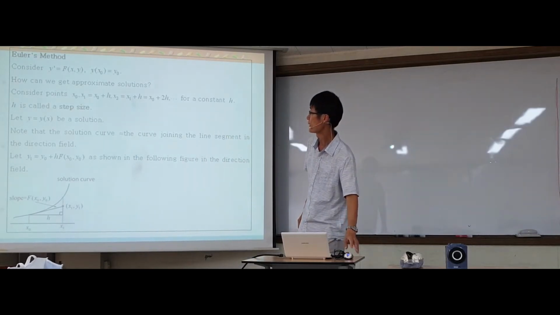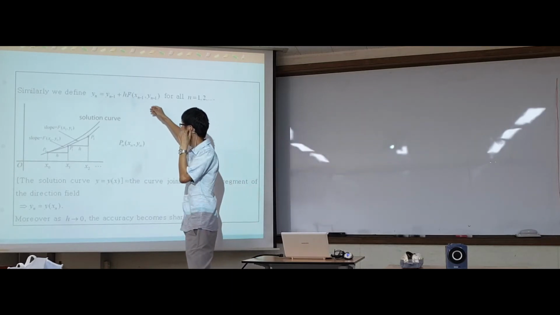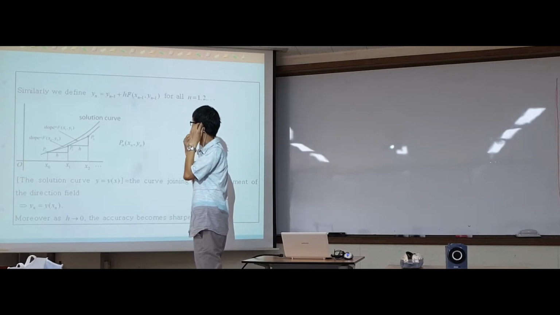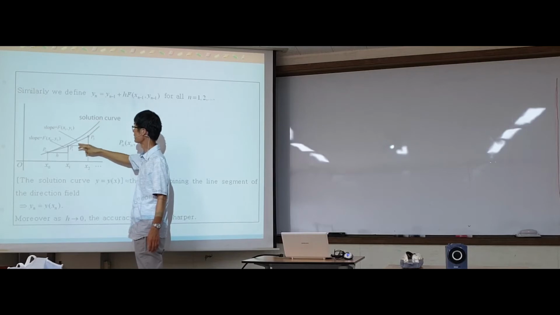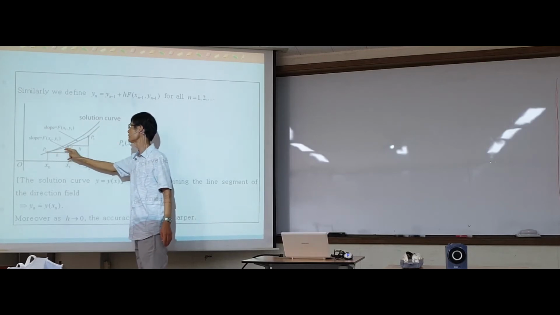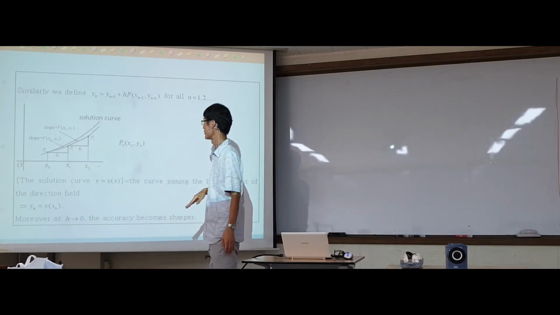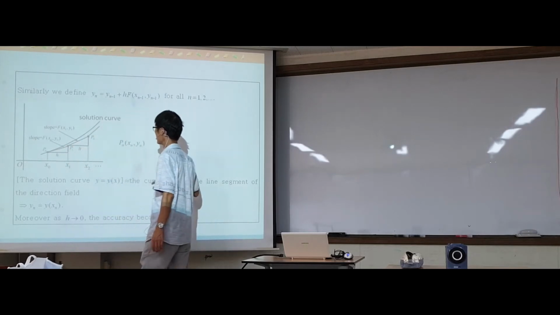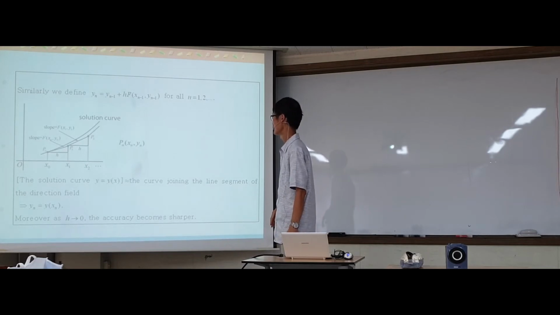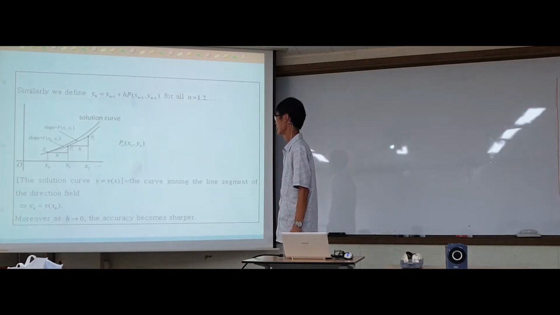Inductively, we may get similar equation like this one. So following this step repeatedly, we can see such a kind of curve, and actually the solution curve and the approximate curve by joining P0, P1, P2 and so on is a little bit different, but we can expect that the curve obtained by joining P0, P1, P2 and so on may be similar to the solution curve. And this is called the Euler method to find the solution to a differential equation. You may observe that if h is almost 0, then the solution may be much more near to the exact solution.